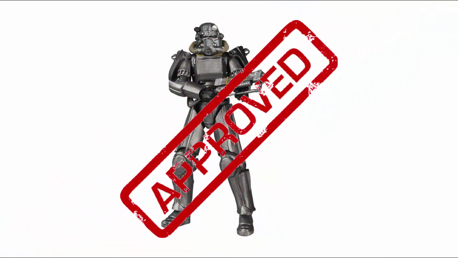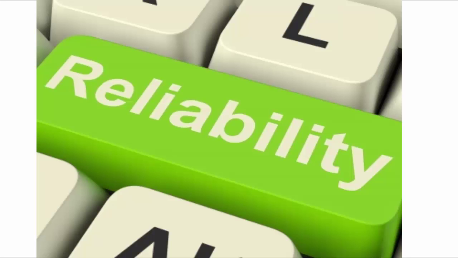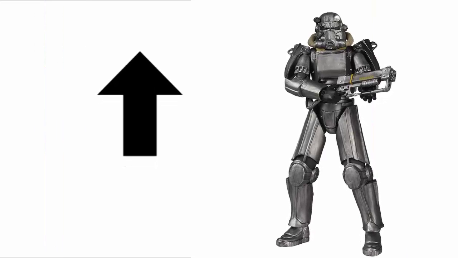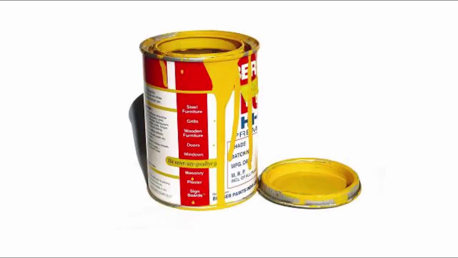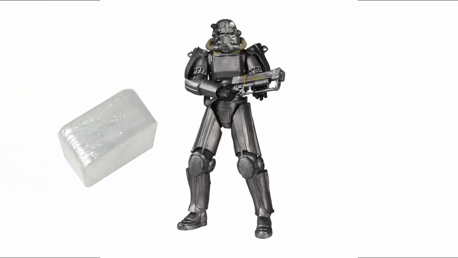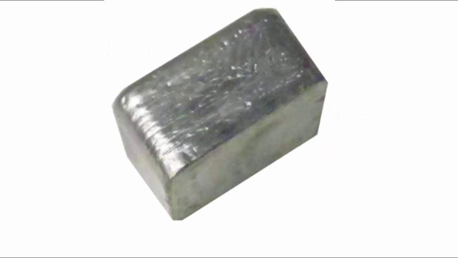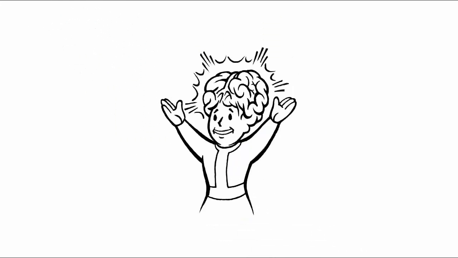And due to that fact, if it is blended in with the suit, lead has a sort of reliability because it is known to increase durability. That's why it's often used in water pipes and lead paint. And because we know that lead is being used, lead is actually absorbing radiation because it's a high density material. So that is why lead is a really good way of protecting against radiation. And it makes a lot of sense too.